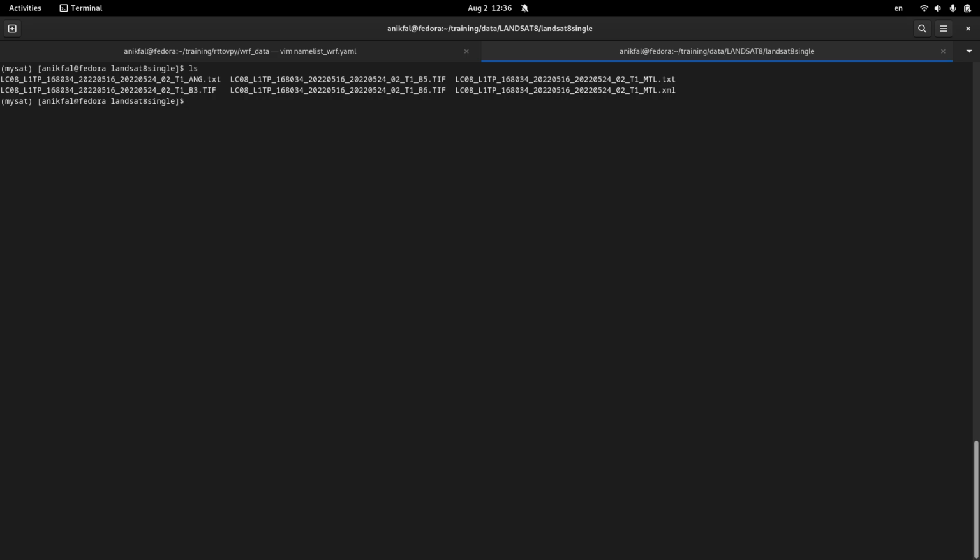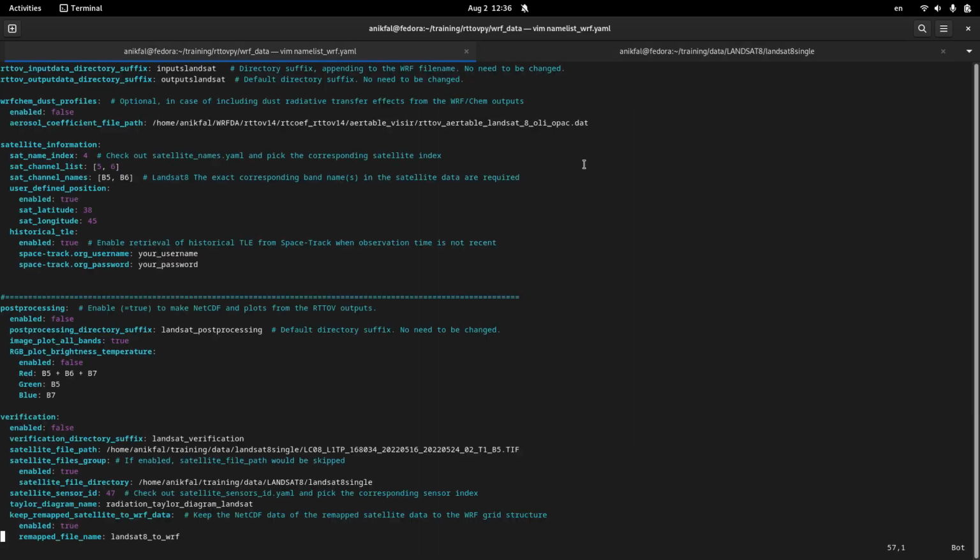There are 3 TIFF files here, and some other auxiliary data in a text file and an XML file. This is actually for the verification section of the RTTOV-Pi software.